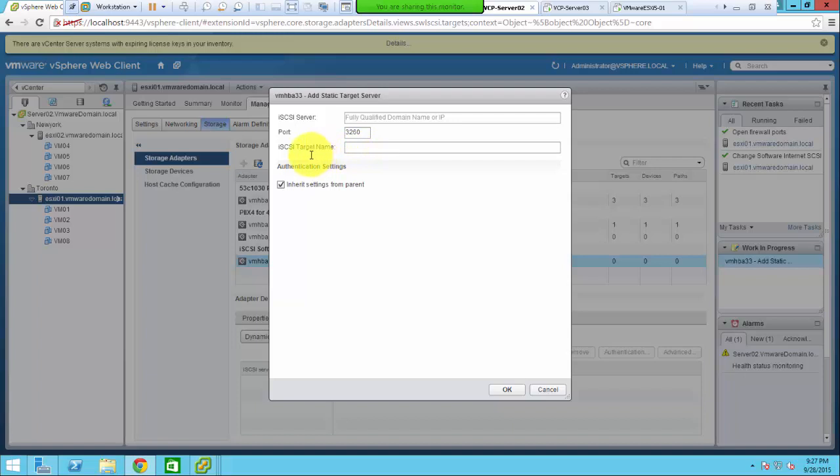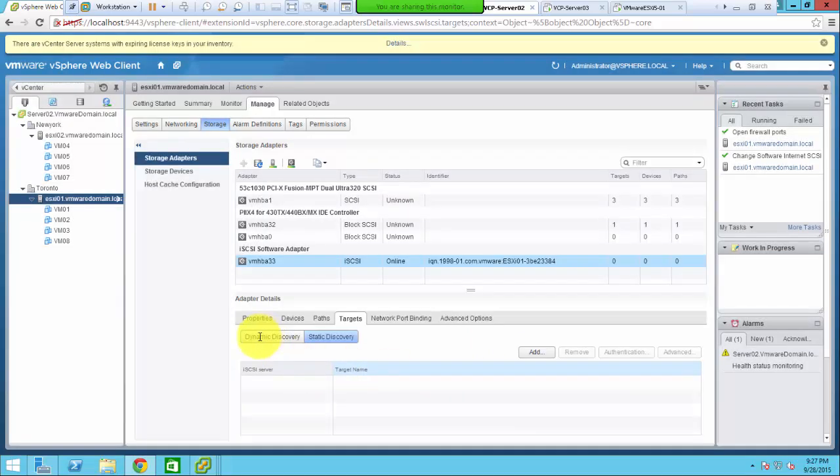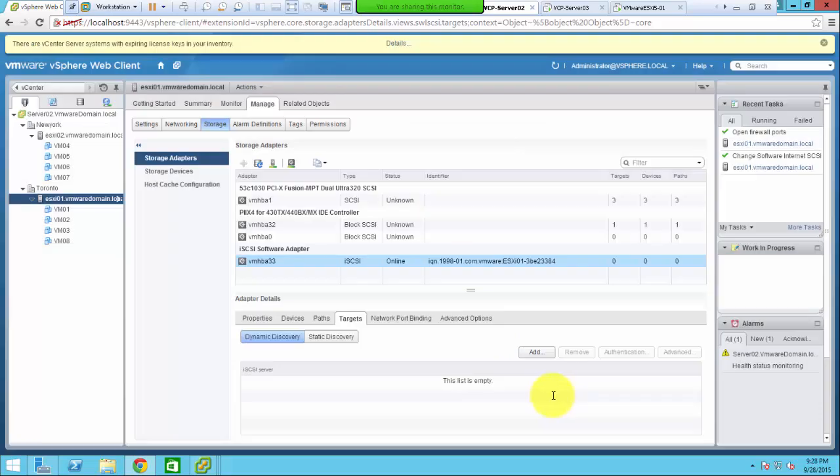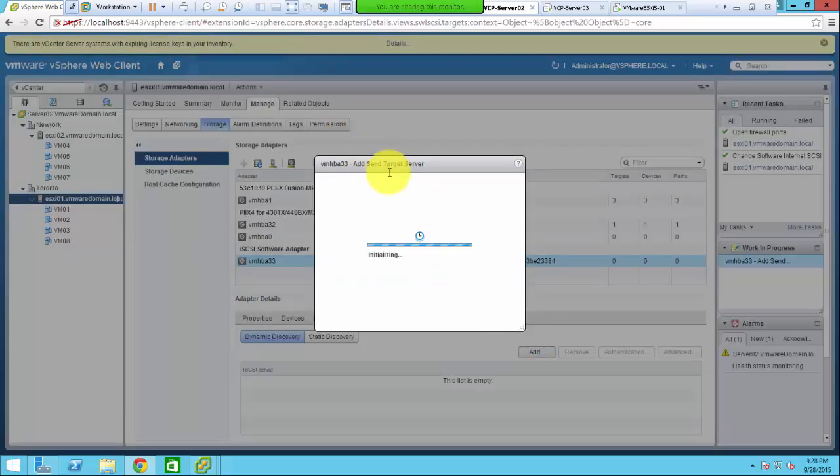So if I just wait a minute, guys, cancel out, and if I go for dynamic discovery and click add here, just wanted to check one thing. See there, it is asking just for the FQDN name or IP, right?